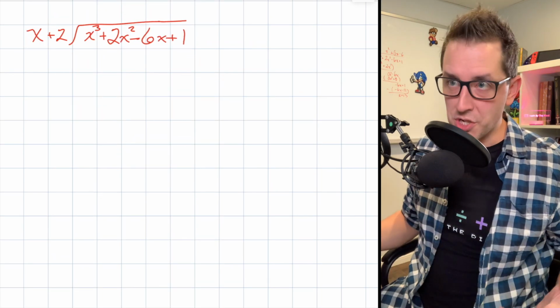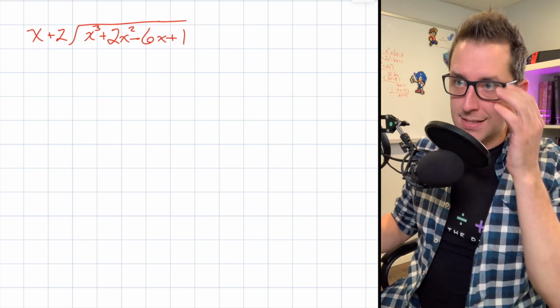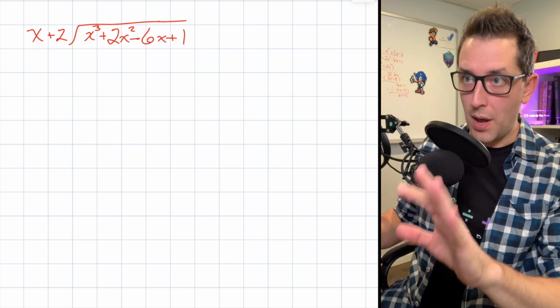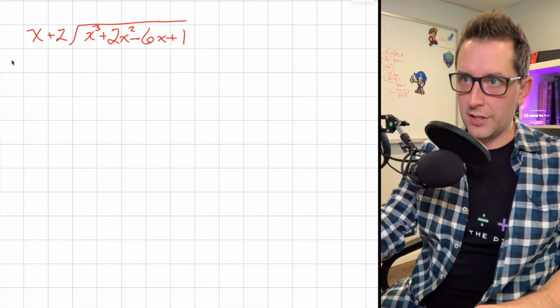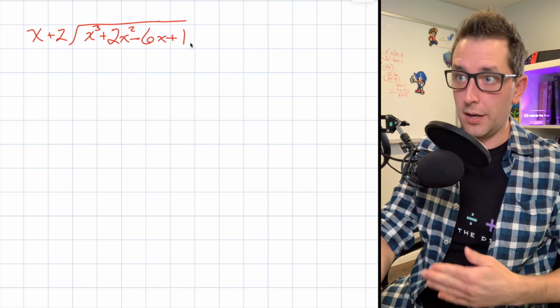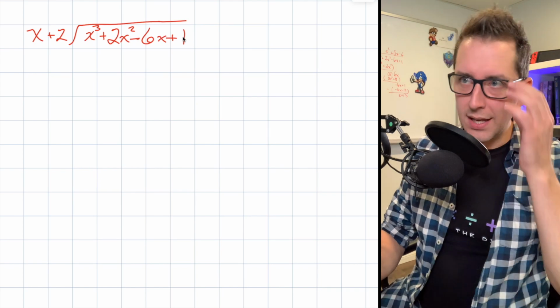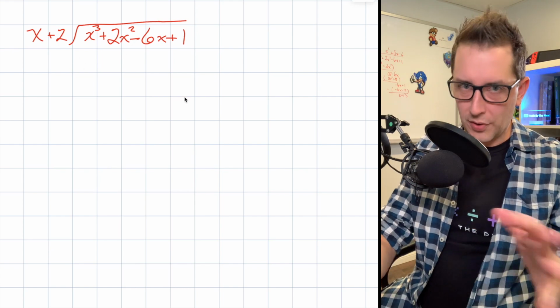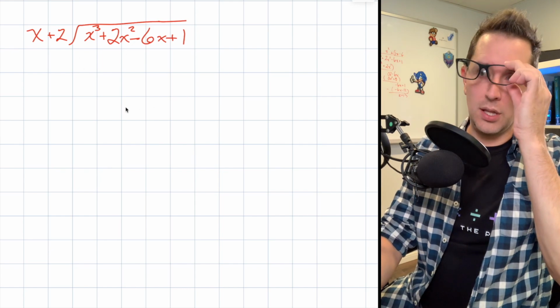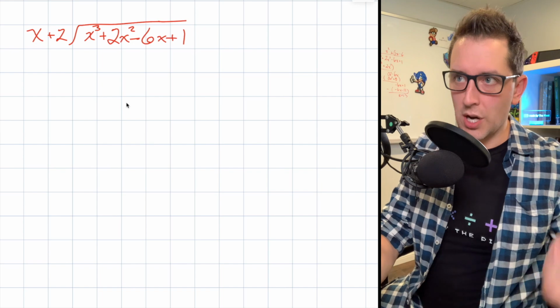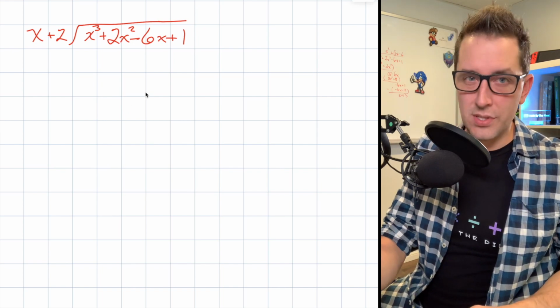All right, so what's so special about this problem that I saved it for last? You can see right away that I'm not missing any terms. I've got an exponent of 3, 2, 1, and 0 here, so I'm not going to have to add any placeholders. And this problem really is a pretty standard issue problem, but there is something weird that happens in the middle of the division process that I want to draw your attention to because I think this confuses a lot of students.